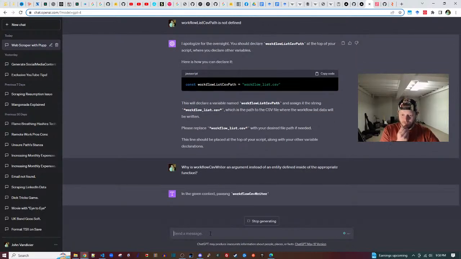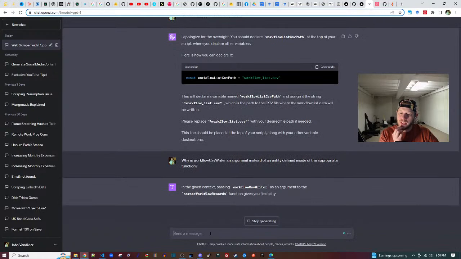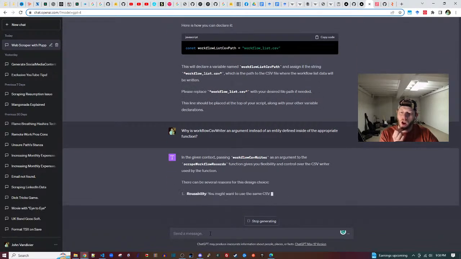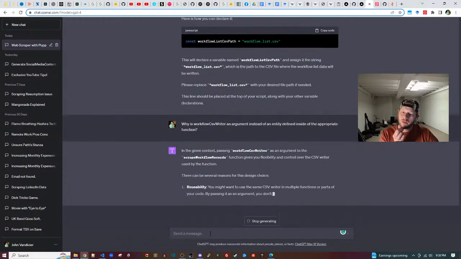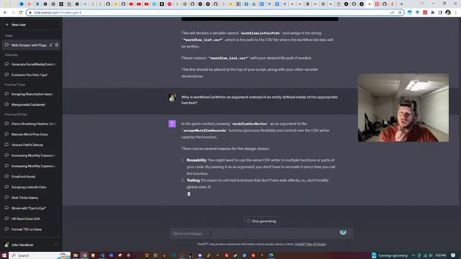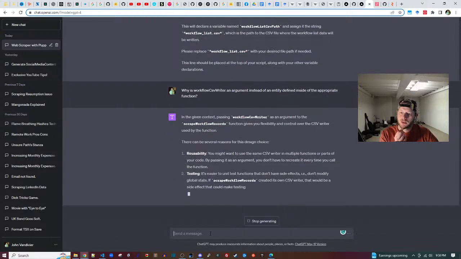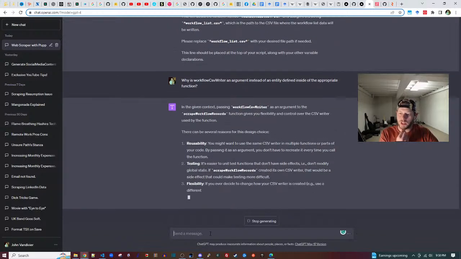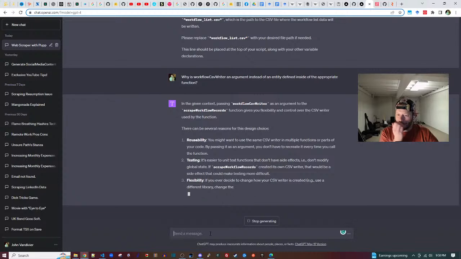In the given context, passing it as an argument gives you flexibility and control. There can be several reasons for this design choice. So do I want to use the CSV writer? I really don't. It's easier to unit test functions that don't have side effects.